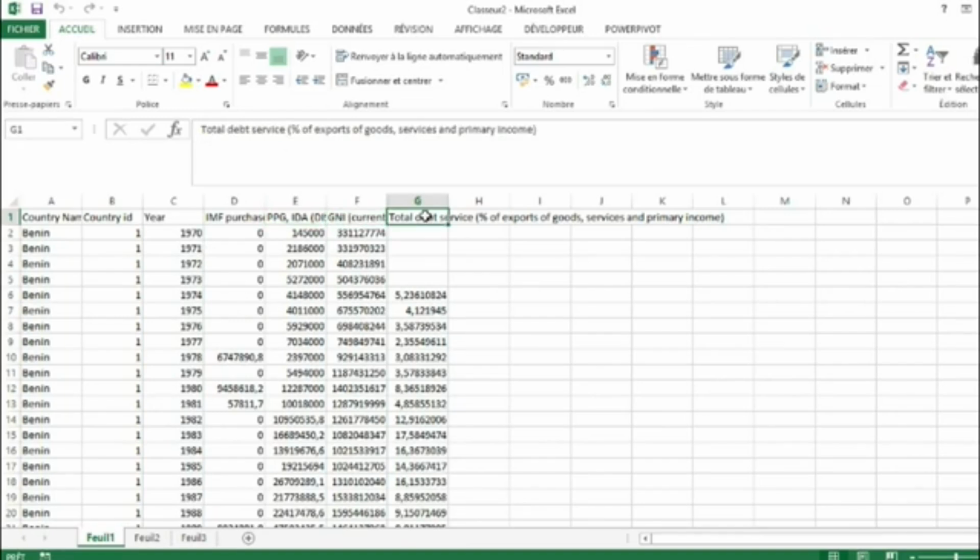And in this database, we're going to show you panel data to analyze the impact of different factors on total debt service, which factors are GNI, PPG, IDA, and IMF purchase.